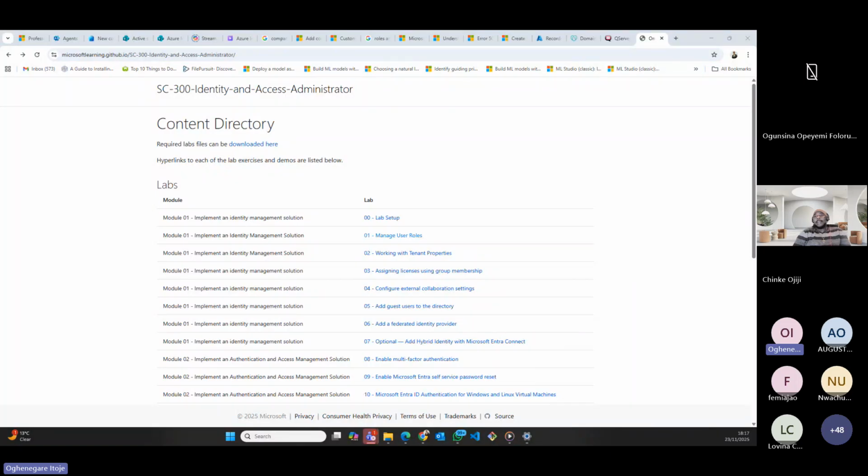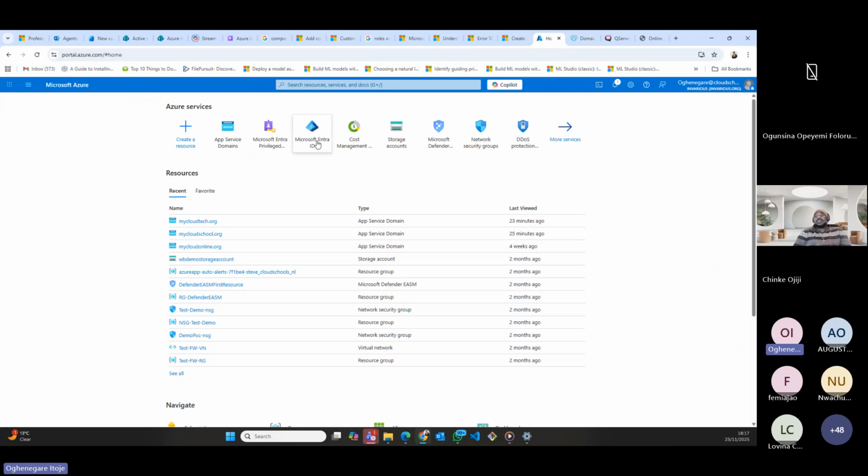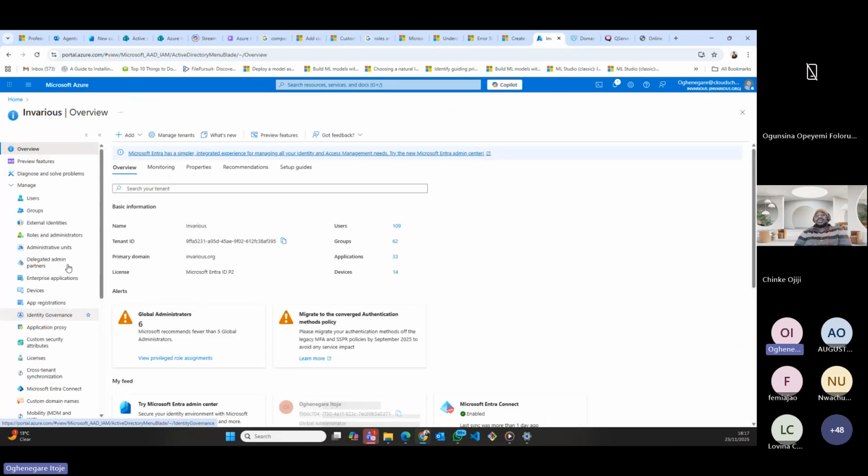Another thing I want to share is around everything Chinke has been saying in Entra. Don't mind me, I usually go through Azure for my Entra. We will not be feeding you; we want you to do your own research too. That's why we're sharing those links and documentation. Let's say I want to learn about roles and administrators in Entra.